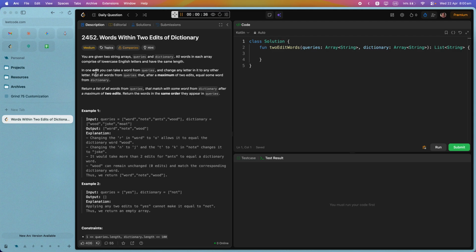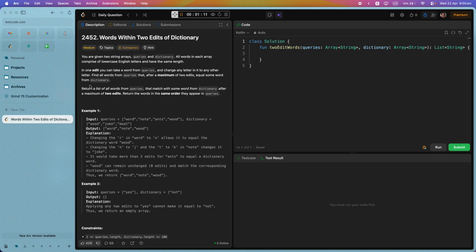So we are given two arrays, queries and dictionary. All words in each array are lowercase letters. In one edit, you can take a word from queries and change any letter in it to any other letter. Find all the words from queries that, after a maximum of two edits, equal some word from the dictionary.